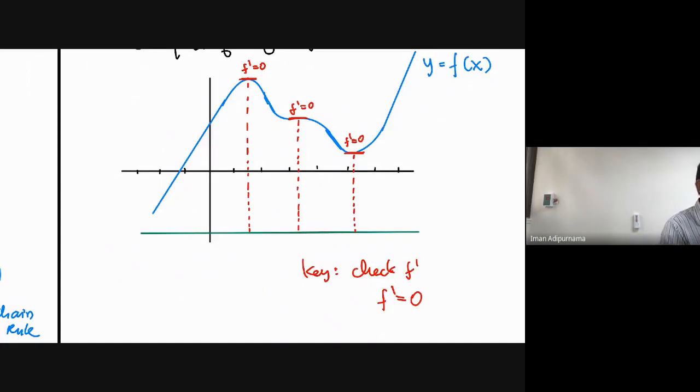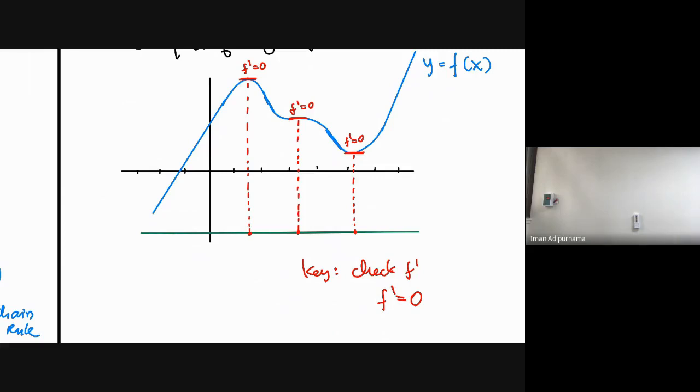Now we have 3 points here. So point 1 here, 2, 3. We don't really know the number, and we don't really care now. At this point, see the left side. It's going up, going up, going up, right? It's positive. And then after this point, it's negative, right?